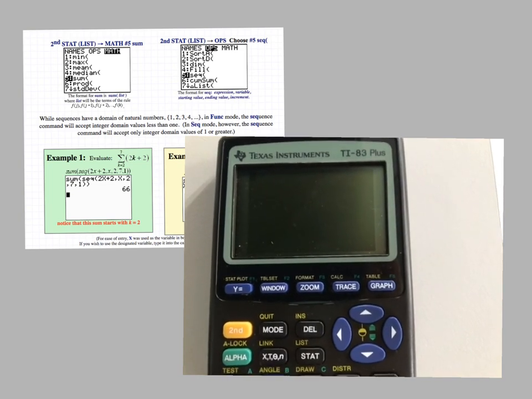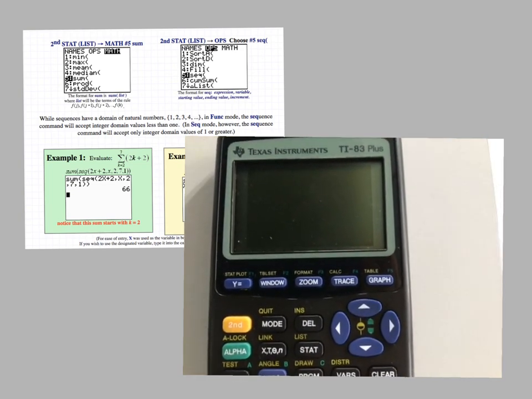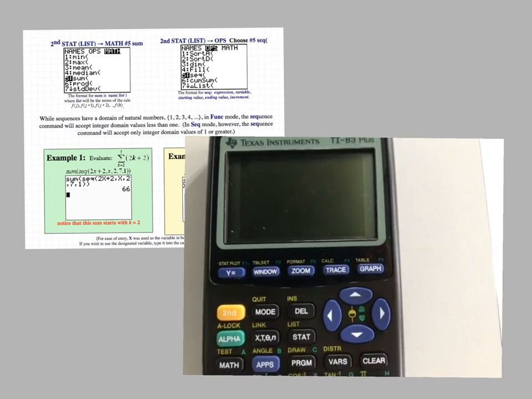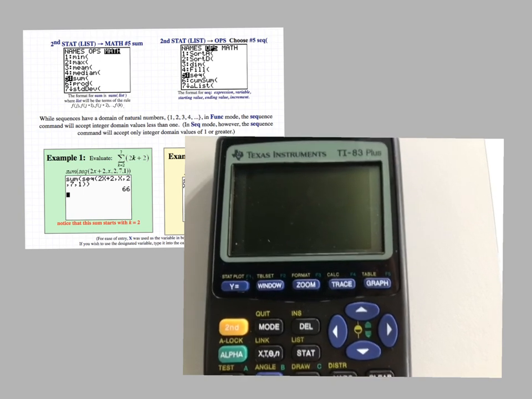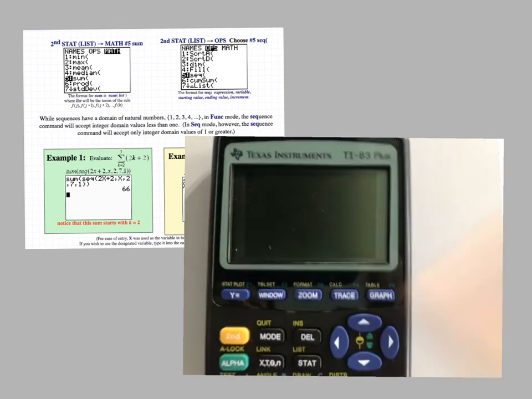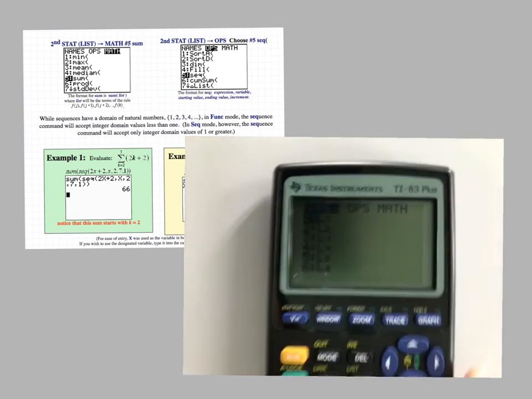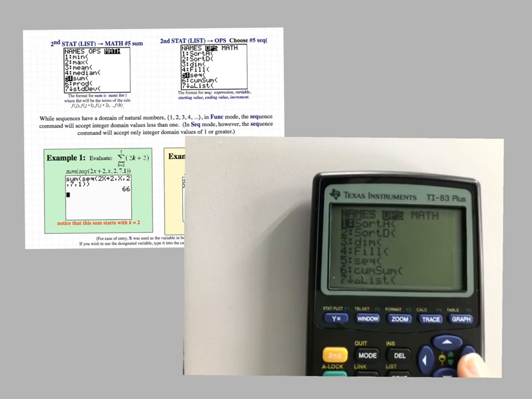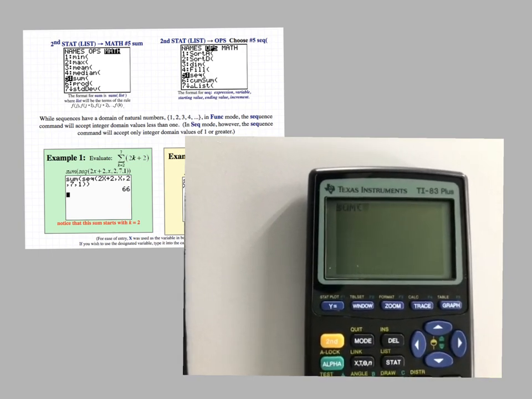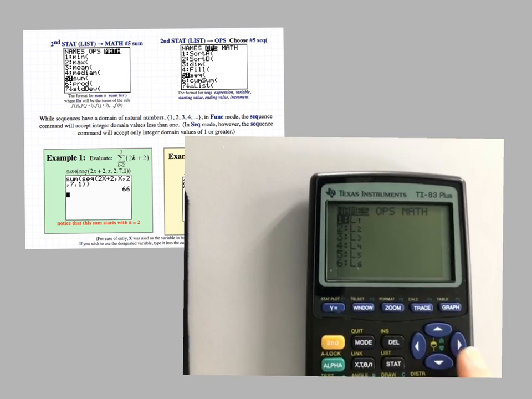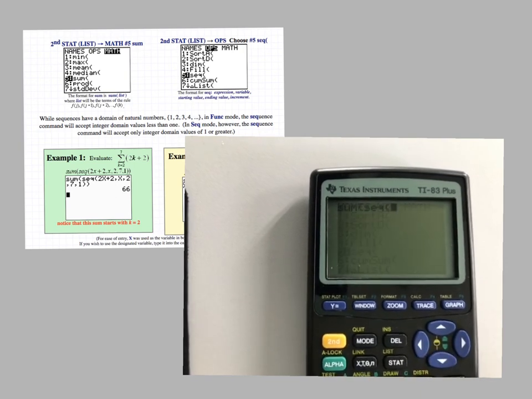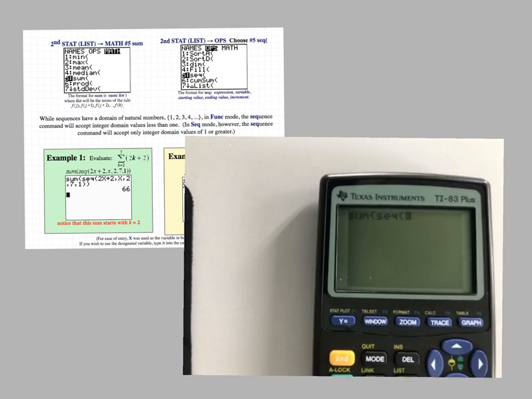Okay, so this time you have to use two different menus. You have to use sum and sequence. You're basically creating a sequence, which you could do for all of your sequences, but we want them to add it together, so you have to use both. They're both under the second stat menu, which is the list menu. If I hit second stat, I get to the list menu, go over to math first, and go down to sum. Then I go back to that same stat menu, but instead of math, I go to OPS and go down to sequence. So it's saying, take the sum of the sequence I'm about to feed you.